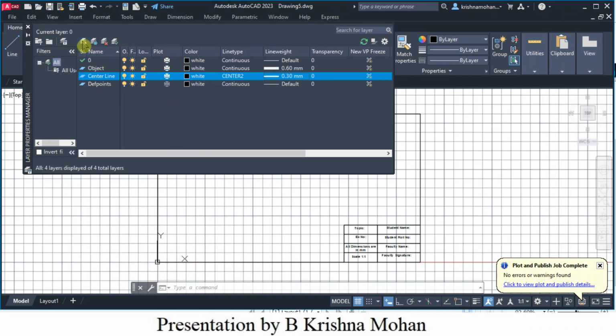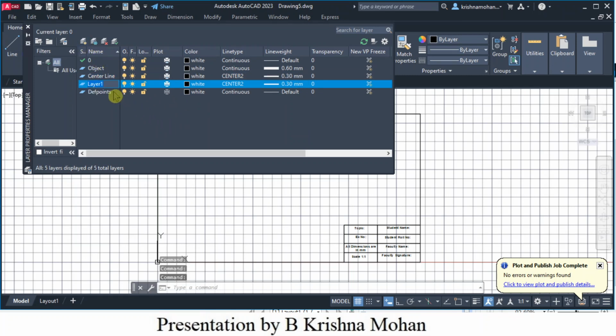Let's add a new layer. Here I'm going to name the layer as construction. I'm using this option to draw the construction lines and projectors and so on. Generally they are represented by continuous thin lines.